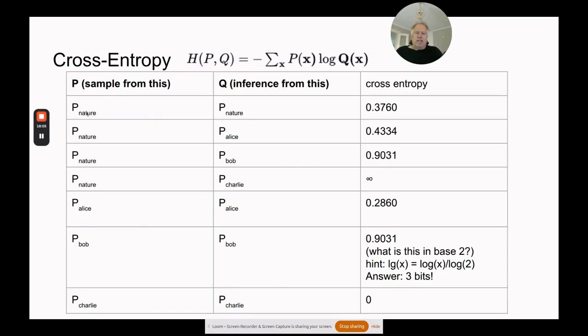And if we look right here, we say, what if we have nature deciding the cases? Nature's throwing out the random trials, and nature is also what's judging them, so it's the best possible distribution. Even in that case, it's not going to be a cross entropy of 0. It just doesn't work that way. The cross entropy then is 0.3760. Okay, that's it.